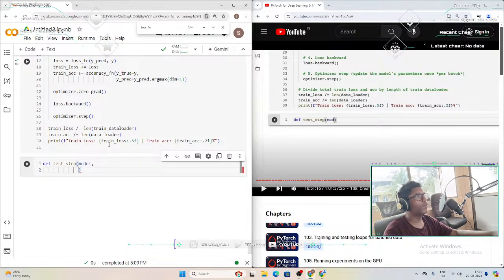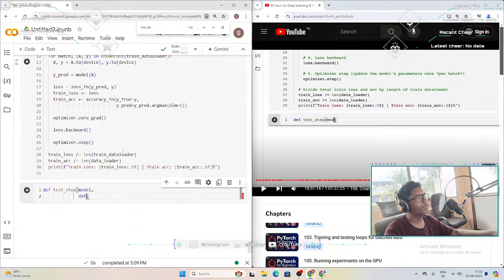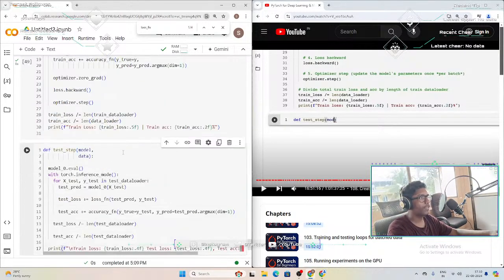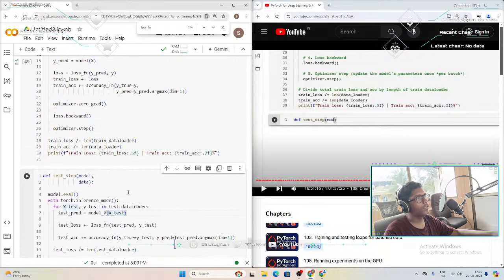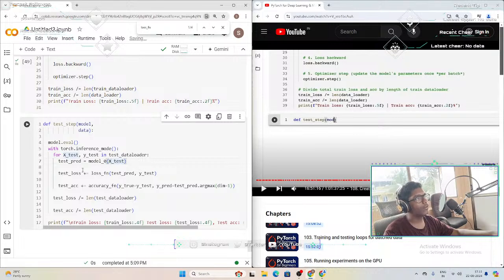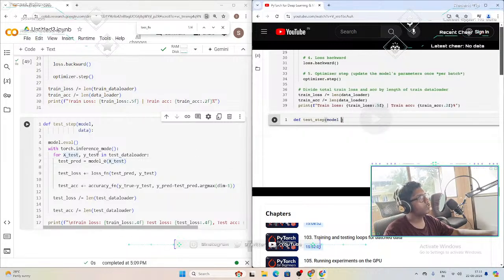This takes in the model and what? Well, let's just put in the code here, and then we can fill in for all we need. So we have our model. And then we have our data loader. We can just call it test data loader. And then, more PyTorch code.